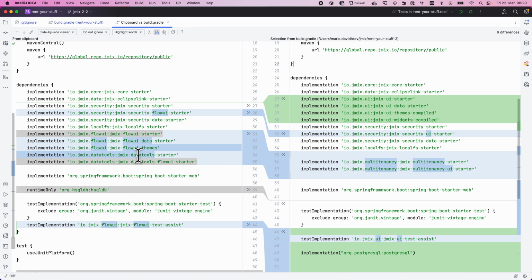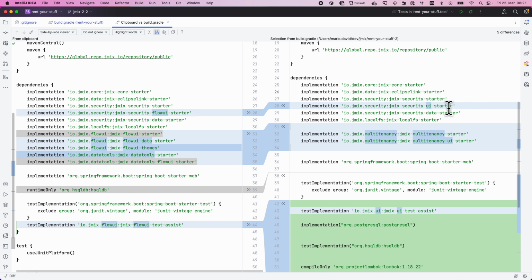The interesting part now comes with the dependencies that are changing. What you can see here are the old dependencies from the Jmix UI, like Vaadin 8, which mainly contain the suffix -ui. There were a couple for data, themes, widgets, and so on, and also for the other modules like security or multi-tenancy, you always had this UI suffix. And this now changes. So first of all, this is why we can get rid of those, right? So let's just take over the empty line here and remove them.